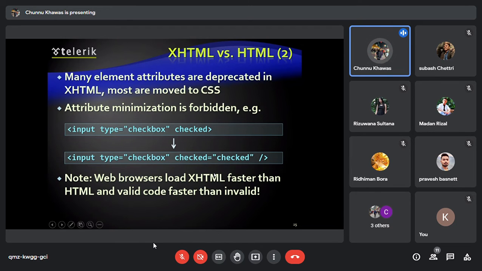Web browsers load XHTML faster than HTML, because most of the elements and attributes are removed and moved to CSS. Why CSS, cascading style sheets? It is used because in HTML you would have too much text, with everything in HTML. When you use CSS, you divide your page, like functions in programming.